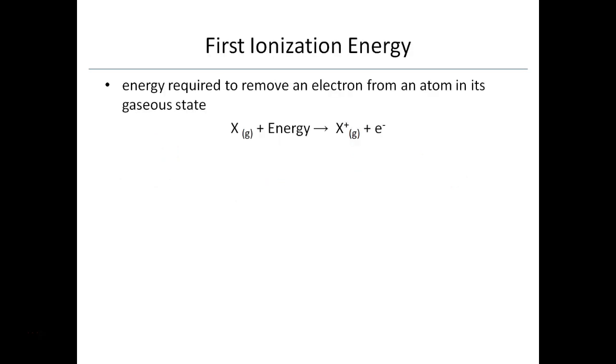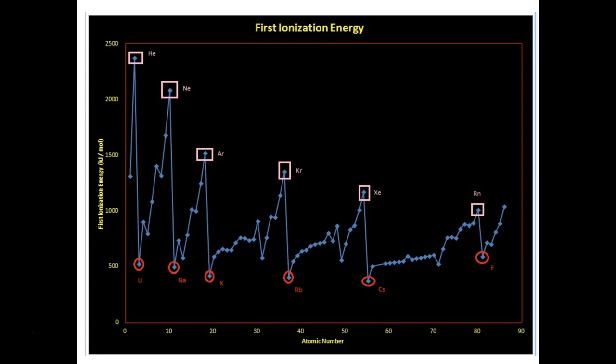Okay, first ionization energy. This is another property that we looked at, and it's the energy associated with the removal of an electron. And we can see our general formula here. Again, when we drew our graph, we saw that within a period, the elements with the highest first ionization energy are in group 18. The ones with the lowest first ionization energy are in group 1. As I moved across a period from left to right, my first ionization energy increased. And as I moved down a group, my first ionization energy decreased.